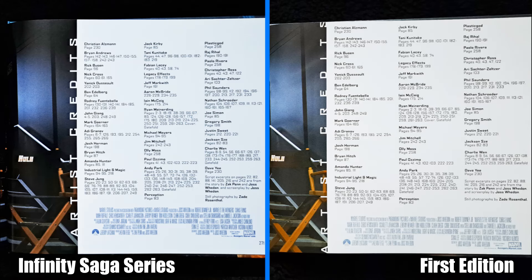Comparing the re-releases to the originals on the market is a mixed bag. This Avengers book, for example, is still a reasonable price — not too much more on sites like eBay. Others, though, can be much more expensive, with sealed copies sometimes going into triple digits. This is where the new books will be appealing. I'm impressed with what Titan Books has done — they are smaller and without a slipcase, but improved binding and keeping the price low is great for buyers. Unless the original is one of the few you can buy at a good price, I would have no problem recommending one of these. I would recommend them even more if your aim is to get the whole set — you will save a lot of money while getting the exact same content from a reliable publisher.